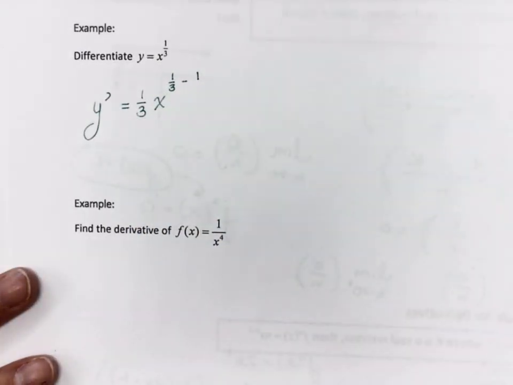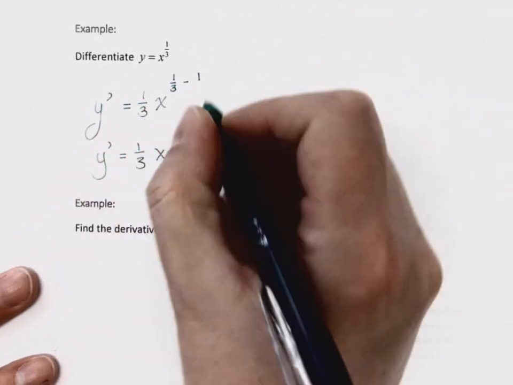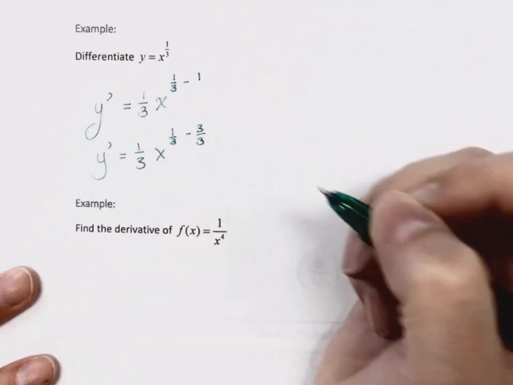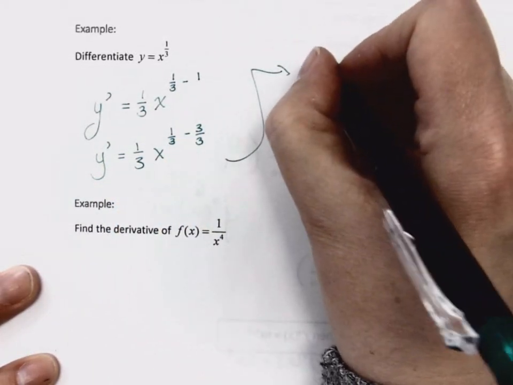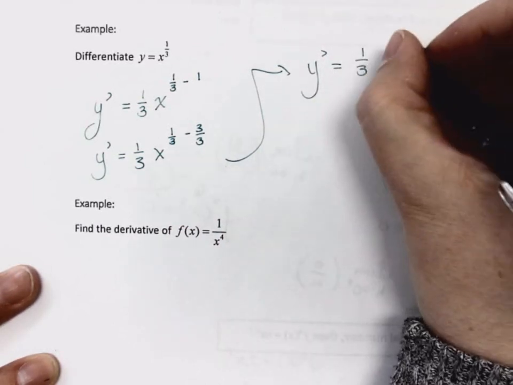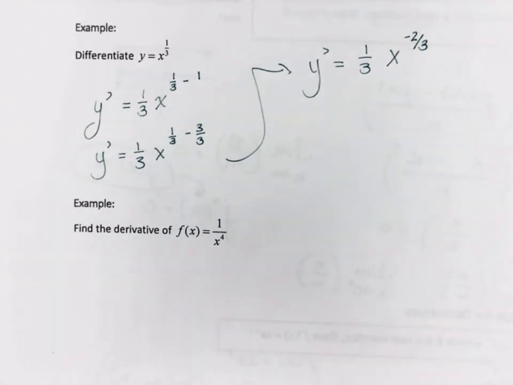And we know that we need common denominators. So we would have 1/3 x to the exponent 1/3 minus 3 over 3, minus 2/3? So we would have y prime equals 1/3 x to the exponent negative 2/3. Now, that's a whole lot of mess if we were to need it as a positive exponent or put it as roots, but we in calculus are very comfortable leaving it here.